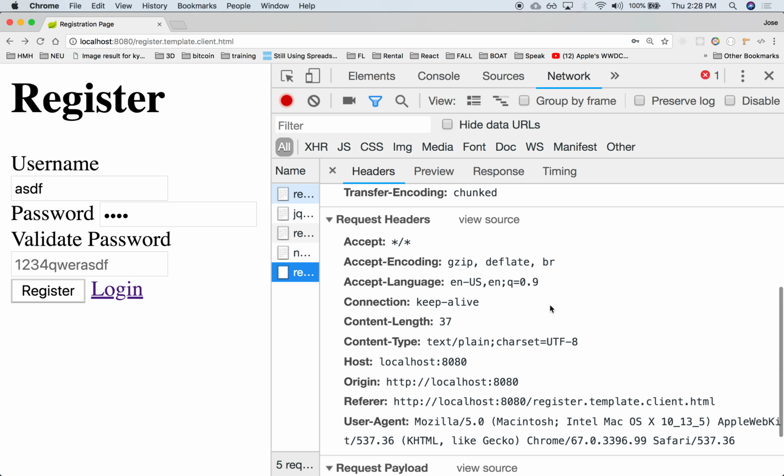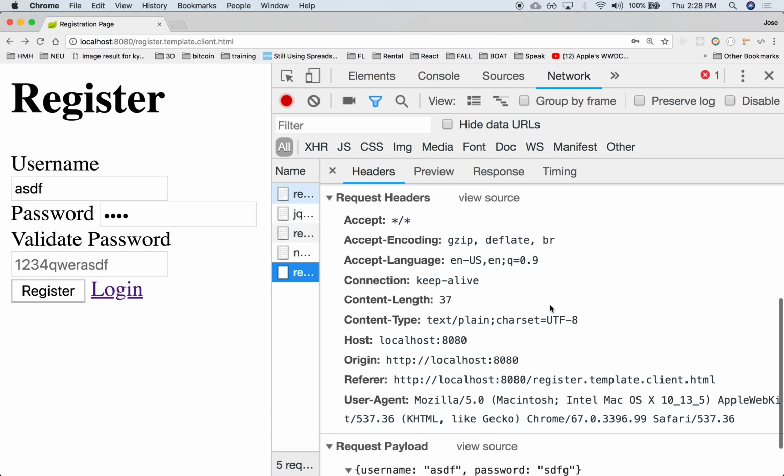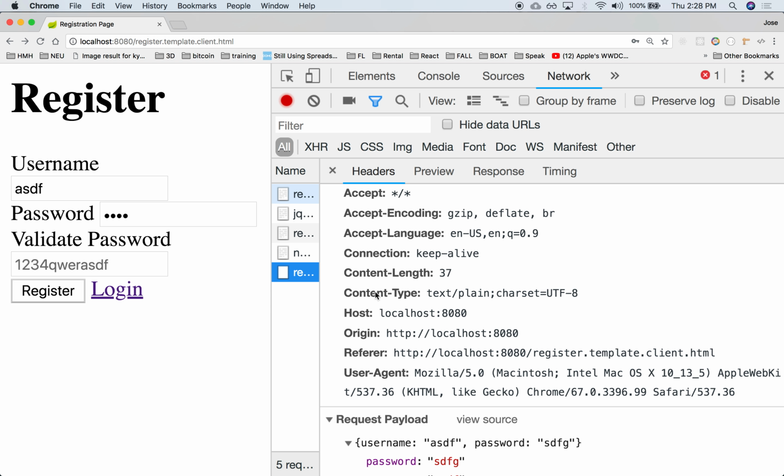But before we look at this, look at the request headers. Notice that the content type is sending it as just plain text. It is a string indeed. But I'd like for the server to know that, hey, this is not just a plain string. This actually has a format. It has an object format.